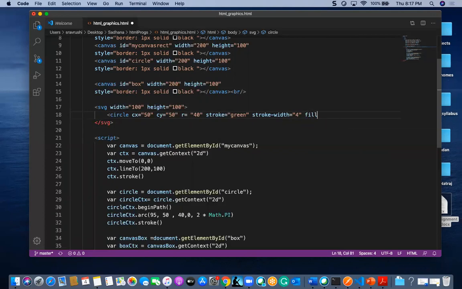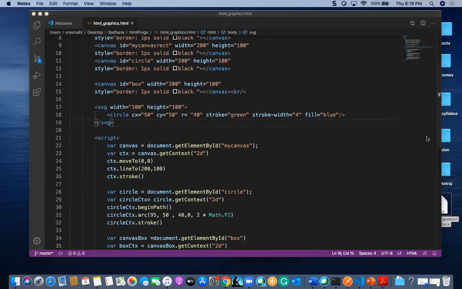I am going to fill that with some blue color. And here I am going to end the circle. So after this, we now need to have this one circle here.